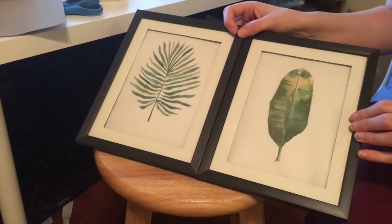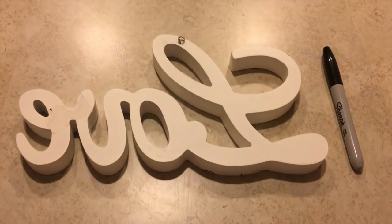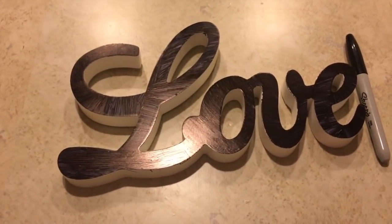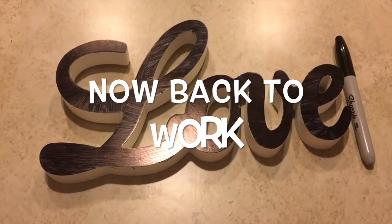I'm pretty proud of it. I'm pretty proud of that. So what I've done here is taken this Sharpie and this white love sign and colored it black because the white would clash against my walls.